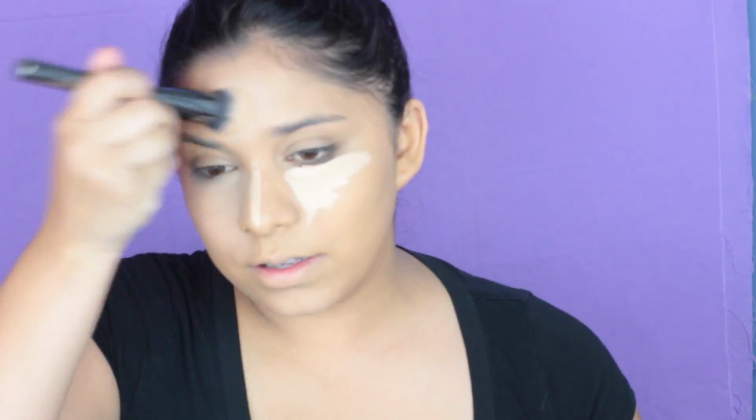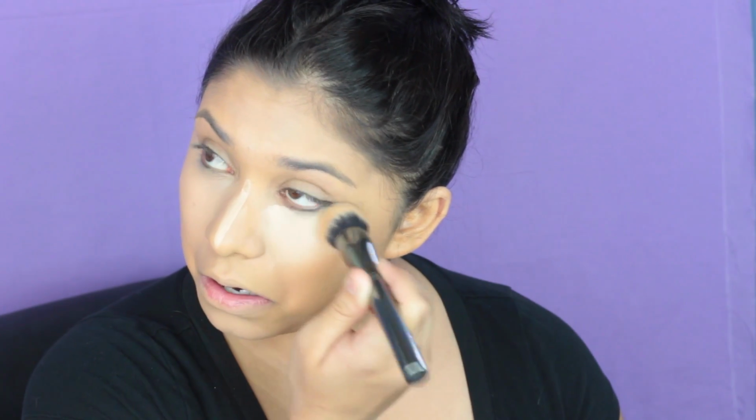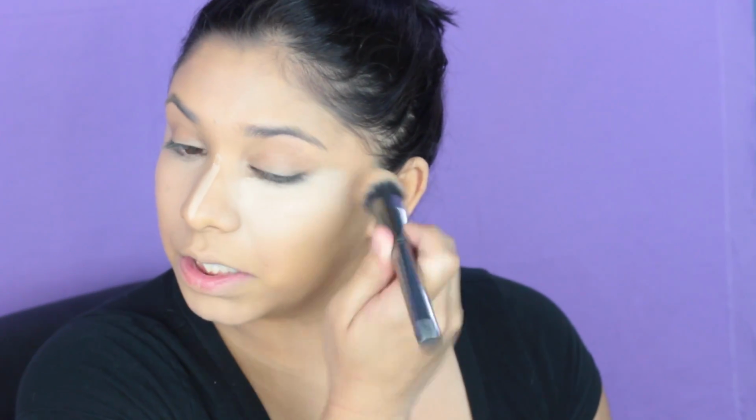I'm so used to using beauty blenders for this. Right now, I don't have a clean beauty blender and I didn't want to use a dirty one. I'm switching to my Morphe G2, which I think is a lot better because it's a lot more stiff. And I always drag the product down just so I can blend out better with my foundation.